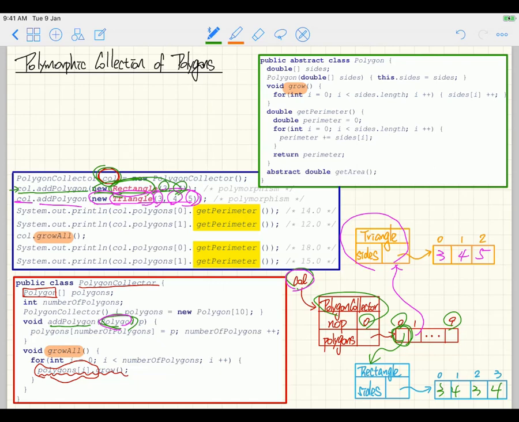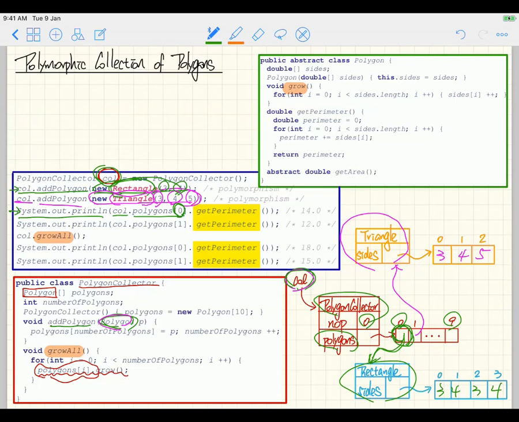If I simply say system.out.println, collector.polygons at position 0, which object am I talking about over here? Well, collector is here, right? Remember we're talking about dot notation. Collector.polygons is talking about this particular array, and then I'm talking about position 0, which is over here. And that is referring to this particular rectangle object.